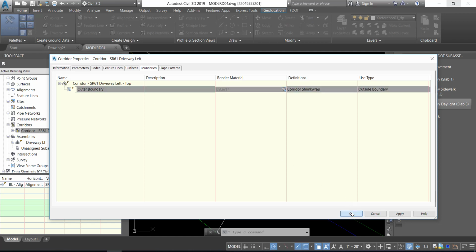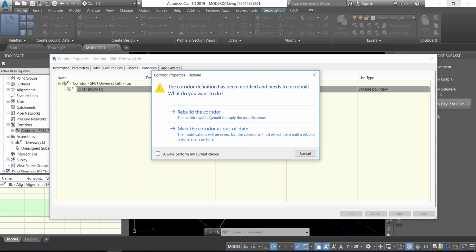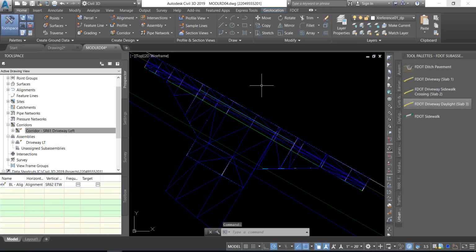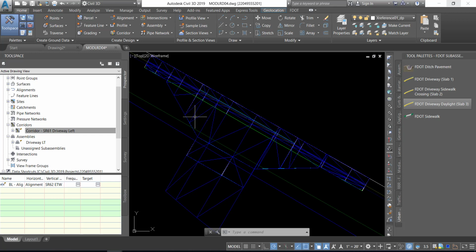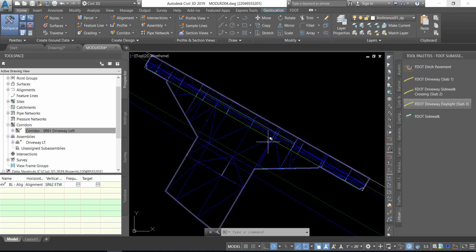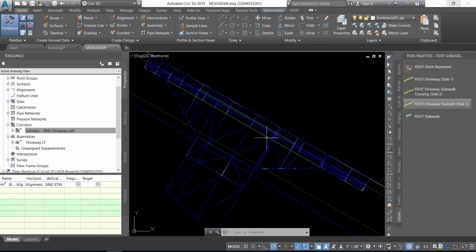Then click OK, and then choose Rebuild the Corridor. The new corridor SR61 driveway left top surface is now displayed. Save your file before continuing to the next exercise.